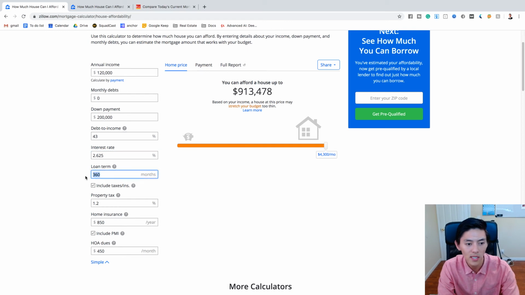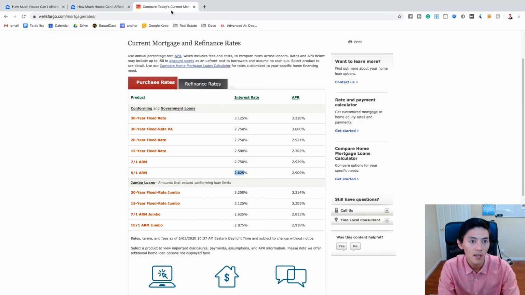Now, the reason why they have these different loan terms is because sometimes people don't want a 30-year fixed rate. Maybe they want a 20 or a 15-year fixed rate. But the problem with 15-year fixed rate loans is that your monthly payments are actually higher because you're paying more principal down, because you're paying it on an accelerated schedule. Right? You're paying down your loan in 15 years instead of 30 years and dragging it on. But let's see how it goes.